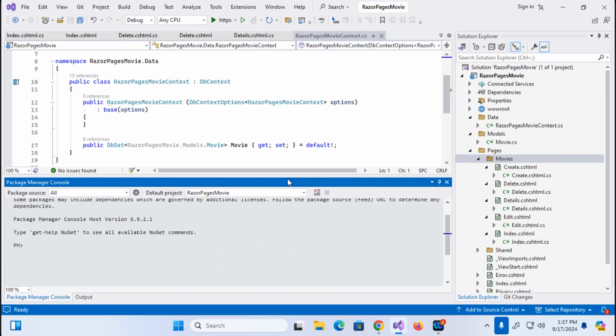This occasionally gets sticky sometimes, and I've had students ask for help getting out of these messes, especially if you go back and delete things or whatever. But anyhow, you create a migration by saying add migration and give it a name. And I'm going to call it initial migration.